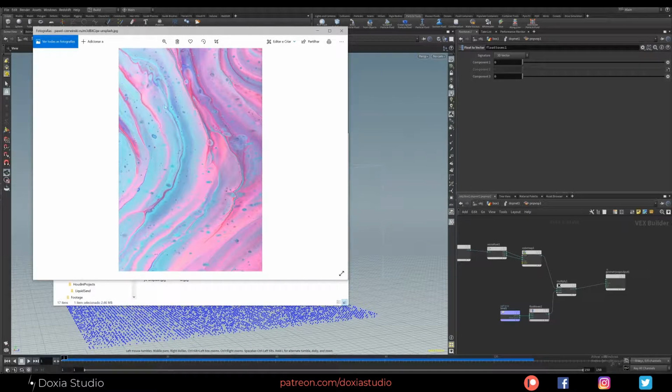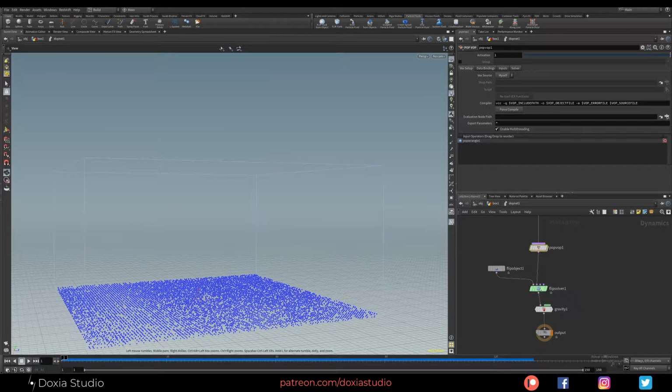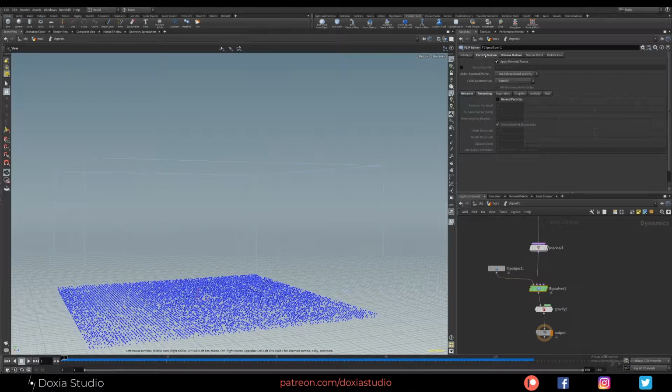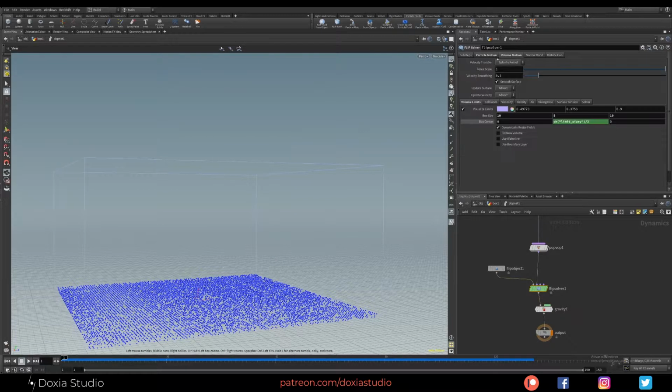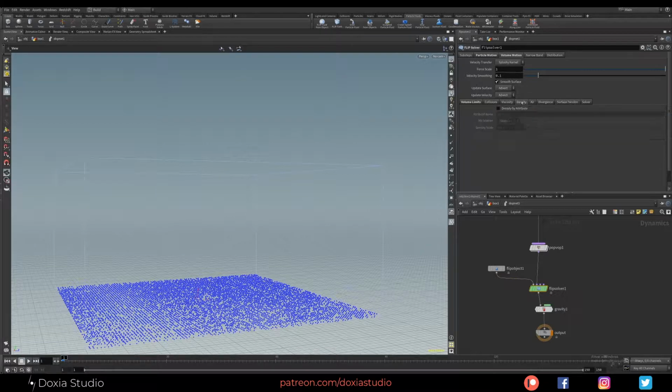On the blue ink, for example, we can add like 25 viscosity, and on the pink particles we can add a different viscosity. How can we do that? Let's go back. Let me show you a simple thing. Here on particle volume, I think it's volume motion, you have viscosity and density. Everything here you can adjust as you want, right?